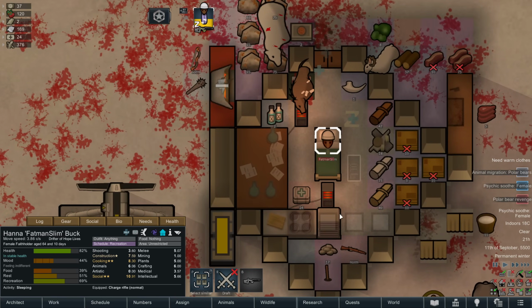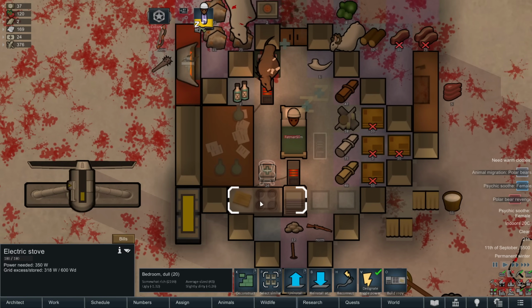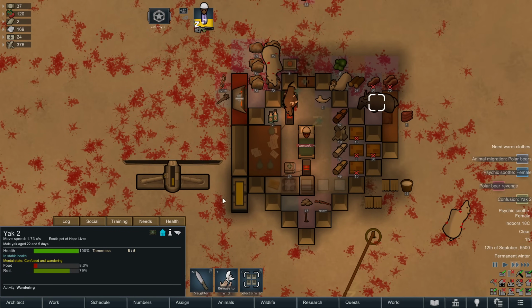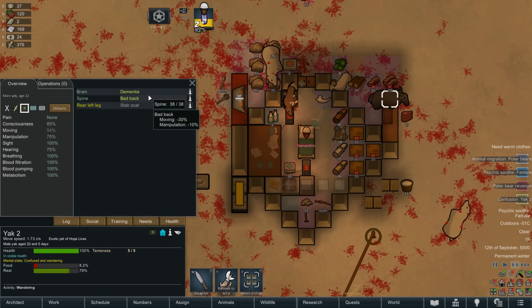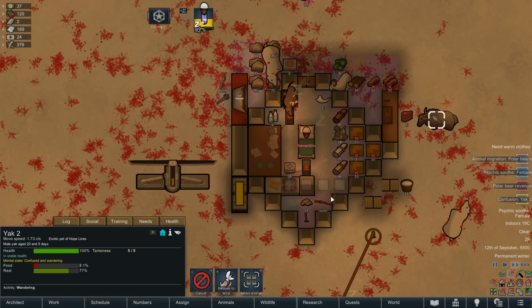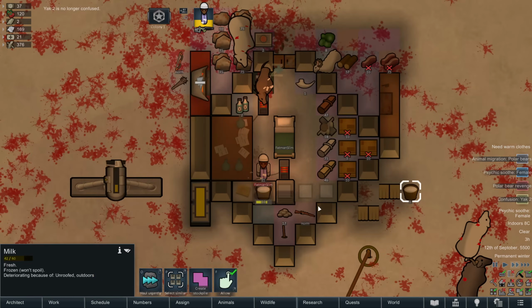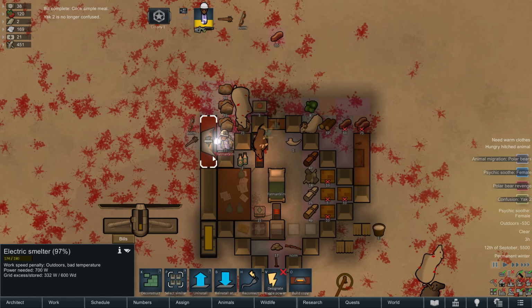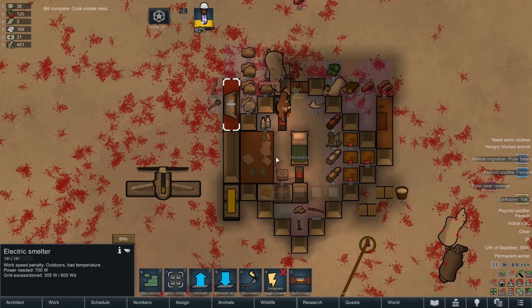Now, we need to install some hydroponics, and I'm pretty sure we're going to install it across here. That means we've got to move the electric stove. So we're going to move the electric stove probably... Oh, you know what? I'll show you in the morning. Yak 2 just developed confusion because they've got dementia. Well, that's awkward. Yeah, I know how to fix that. Then we're going to cook up a bunch of milk, and hopefully it turns into a nice feta cheese or something. Who knows? All right, we'll repair that up.